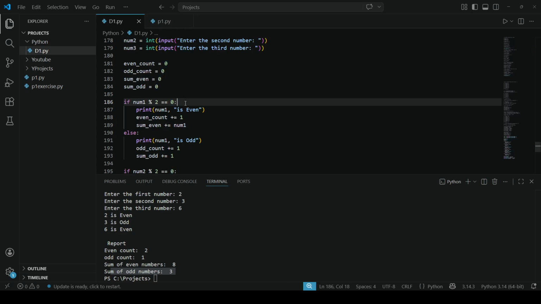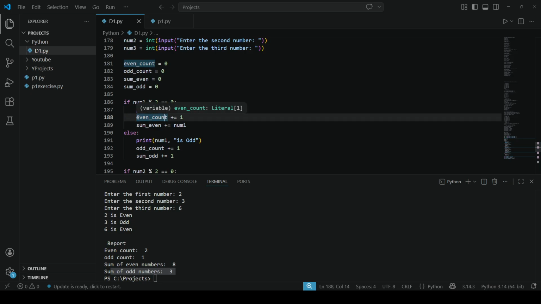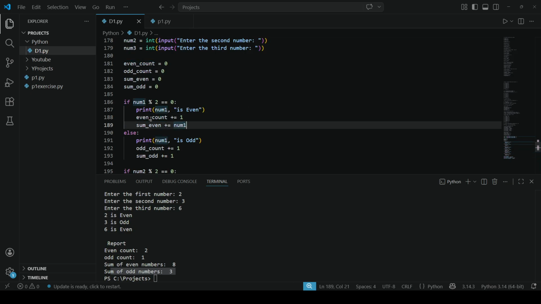So that's why we're going to print num1 is even. Then for the even count, we basically incremented the even count, which starts from 0, plus 1.